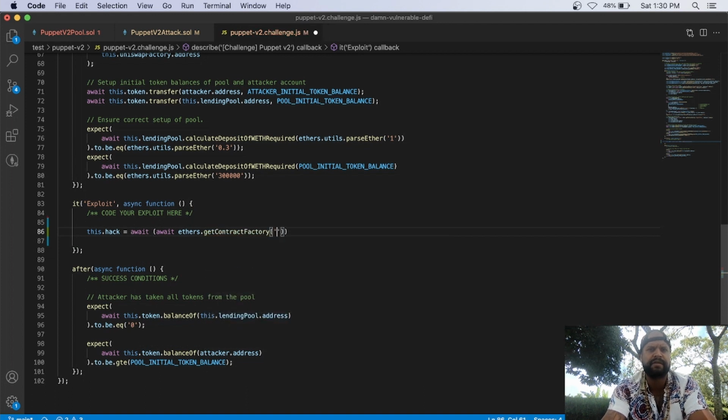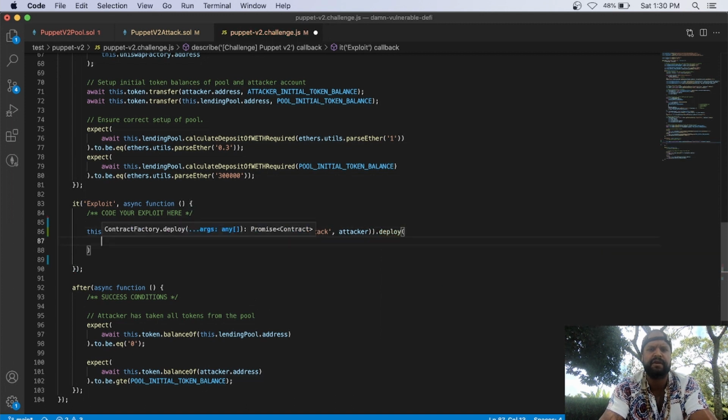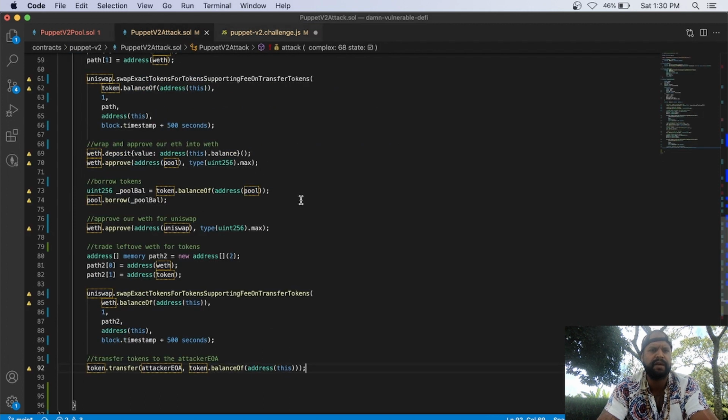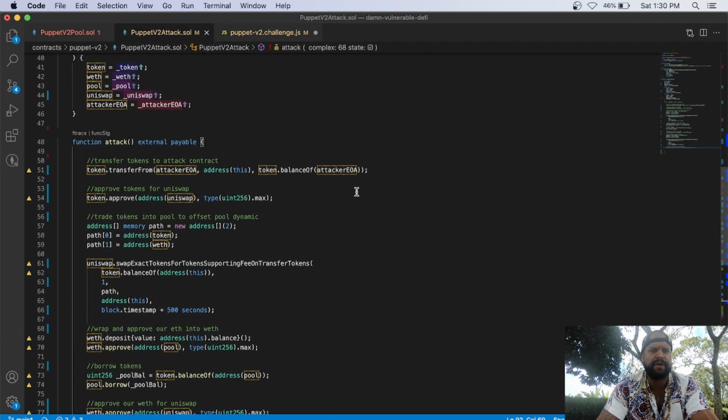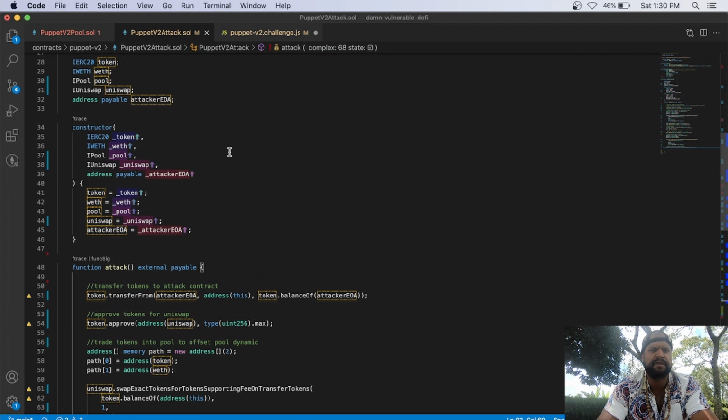We called this PuppetV2Attack. We need to make the transaction from attacker. We will chain a deploy function onto this, and then we need to deploy it with the proper inputs as we set up in our constructor here.